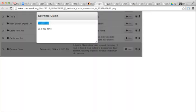And next up is another from John the Fish, called Extreme Clean, and this is actually pretty cool. It will get rid of all of your old page versions, every kind of caching, leftovers, everything, and could potentially speed up a slow site. But do use it with caution. It's extreme. There is no rewind button on this one. You need to take a database backup before you run it.